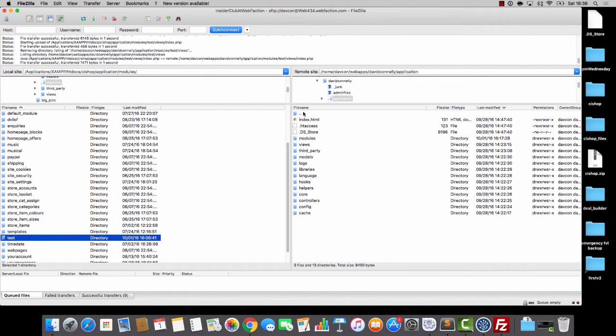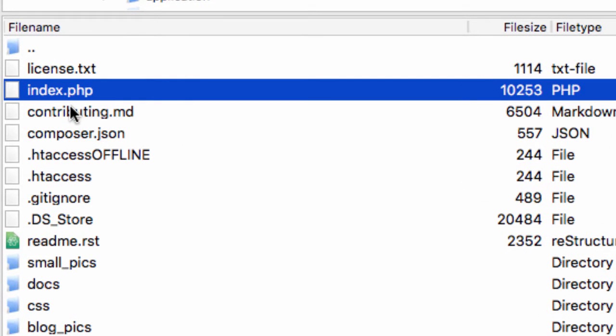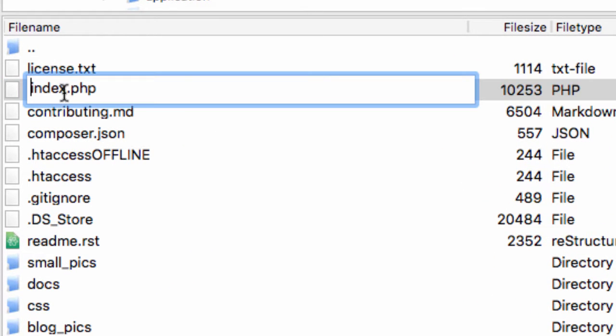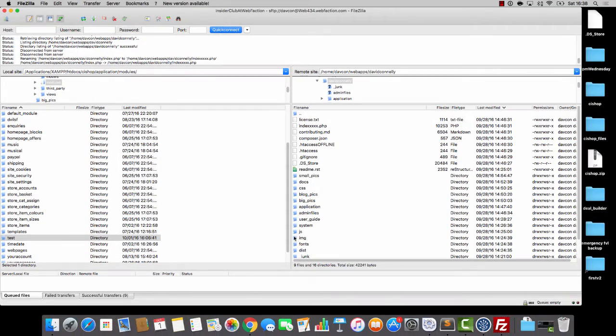I'm going to go into that same website, the exact same one, and here is the main folder, and I'm going to break the website, okay? So I'll change this index file to index xxx, right? So now I've just literally broken the live website.